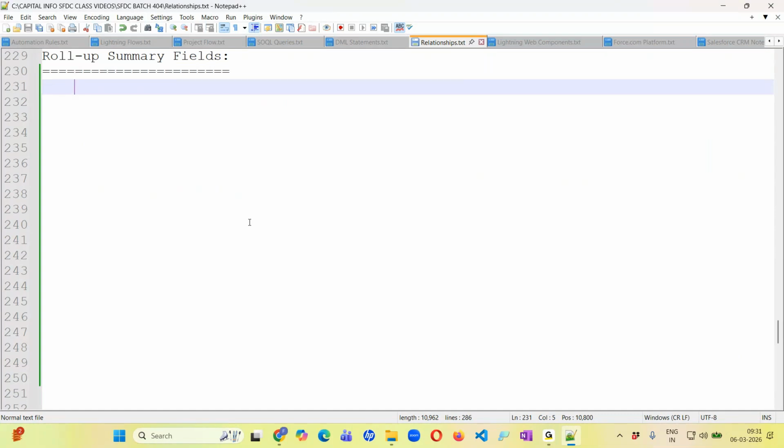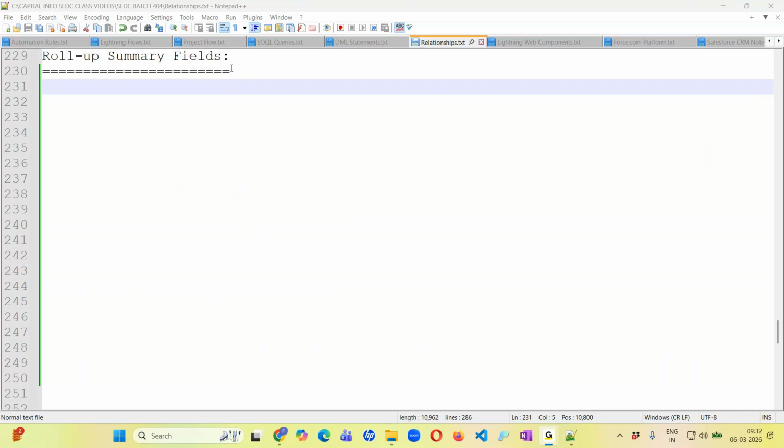And upon configuring them, what roll-up types Salesforce supports, the significance of each roll-up type and how we can use them, and the different governor limits imposed by Salesforce, we'll see one by one.